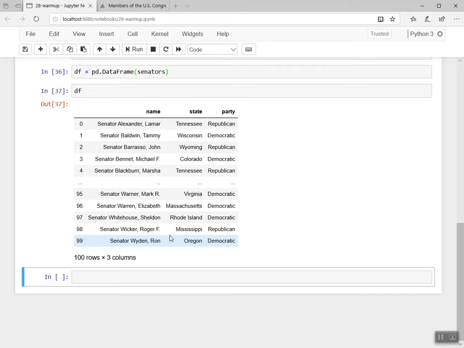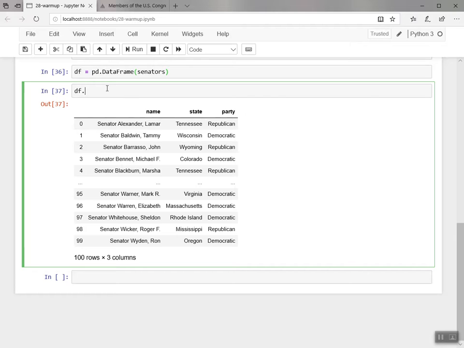Then we can look at states that have a count which is non-zero for both Republican and Democrat. What I'm going to do, I'm going to group by party and state. And I'm going to look at name here. I just need a series, I don't need a data frame, and I'm going to count.